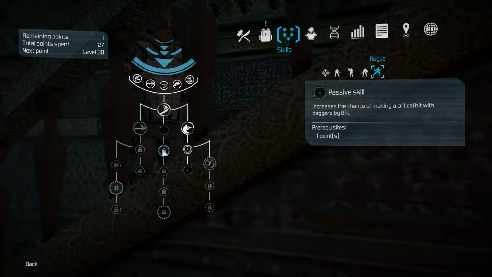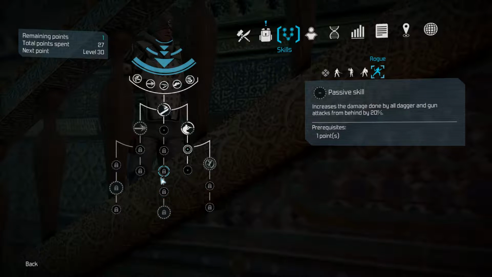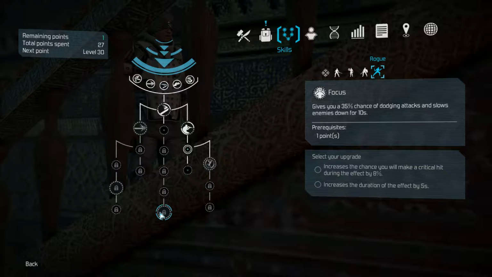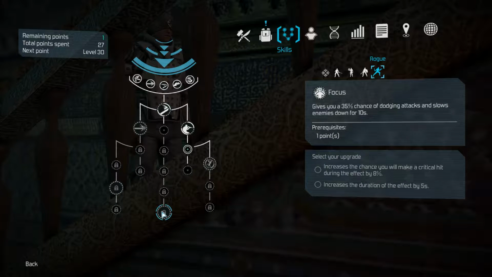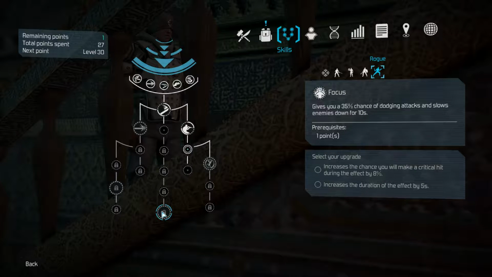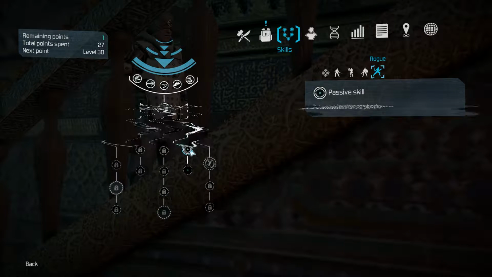let's see. Alright, so positioning. So this is all about attacks from behind, critical hits from behind, just a flat increase to critical hits with daggers. And what focus does is it basically gives you a 35% chance, which stacks with this, so you have like a 70% chance to completely dodge an attack while it's active. And it kind of slows everything down, but not by much. Like, you'll notice it, but it's not a significant amount. So this is an okay tree to go down.